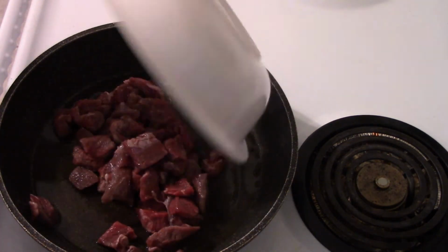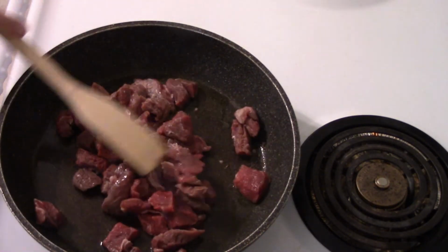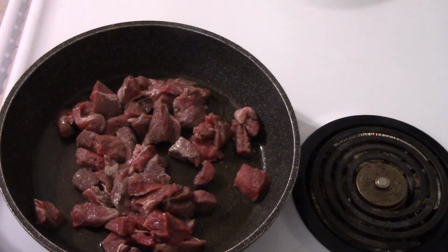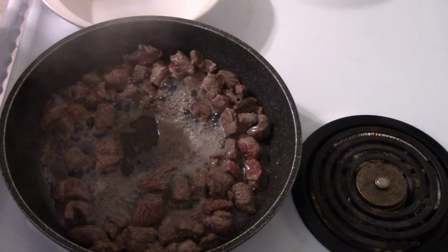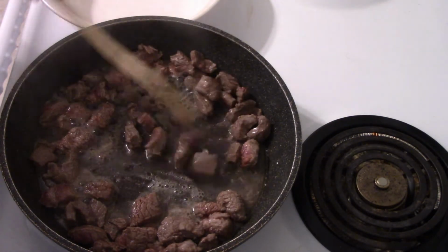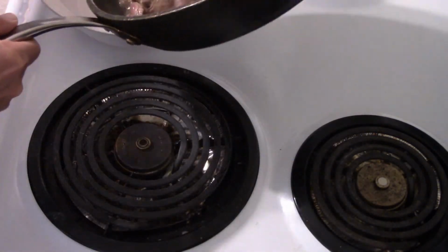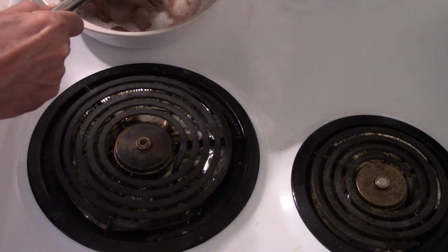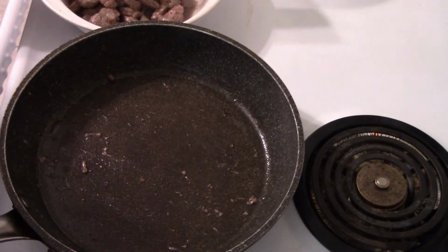And in go our beef chunks. We're going to cook them close to done, but I don't want them completely done. So as long as they're close, we're good. And after a few minutes, it kind of looks like this. I think it's close enough to do what we need to do. So into our dish till we need it. Put that aside.